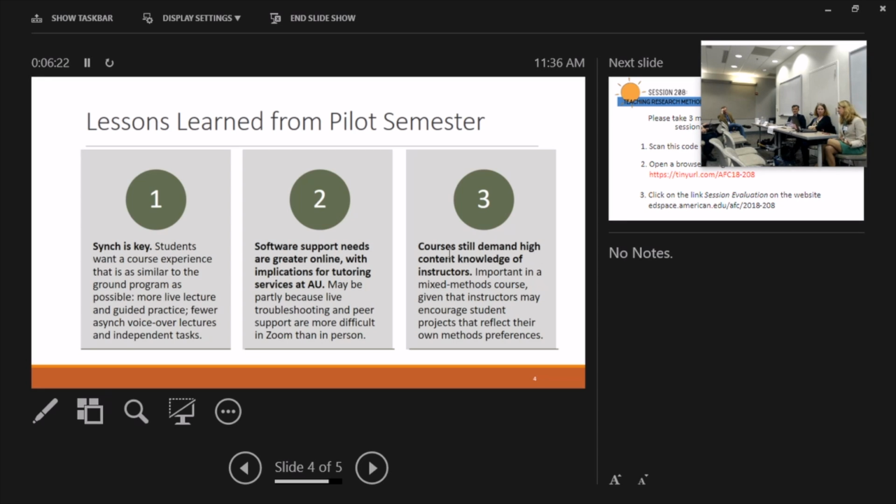Excel has not been a major challenge in the ground course. Some students struggle with Excel, but the students help each other. They're sitting right next to each other, and I'm doing it at the front of the room, and then I'm circulating, and they're helping each other. Plus, we have CTRL here, which will help students on a drop-in basis if they have questions about software, about research technology. So online has been a different story.